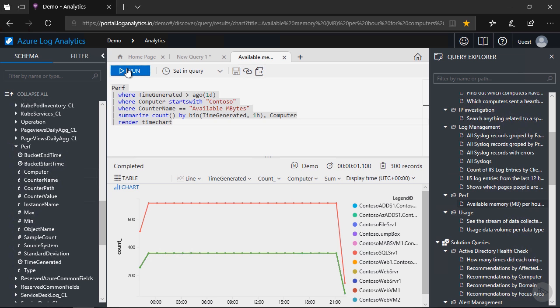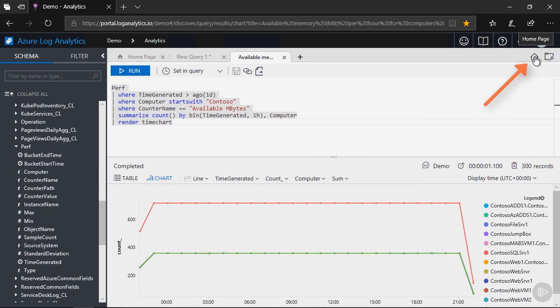Also be aware that hopefully by the time this course is published, the sample queries used in this course will also be embedded in the Query Explorer to the right. Look for a section entitled Pluralsight to find the queries for each module. I can also close the Query Explorer when I'm done with it. The Home button returns me to the home page. We can see up here, if you are actually logged in, your ID would be up here, but we are a guest, so it just says guest.